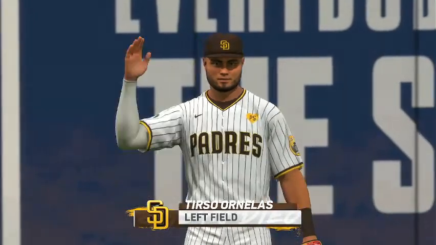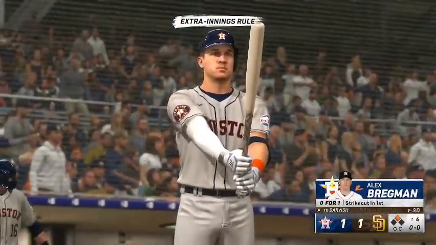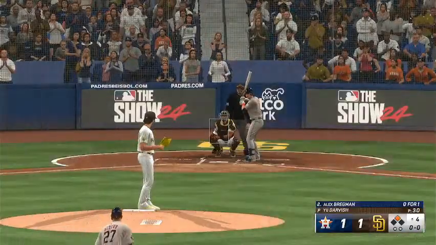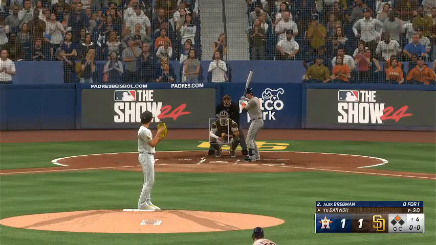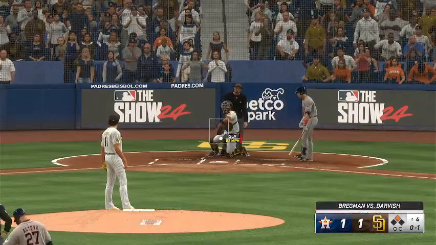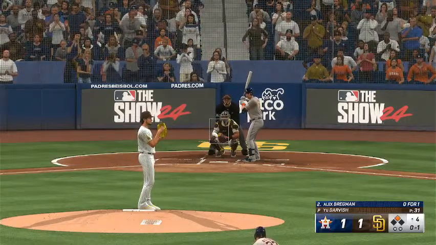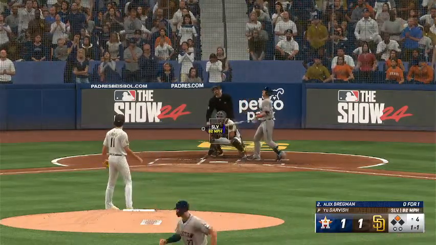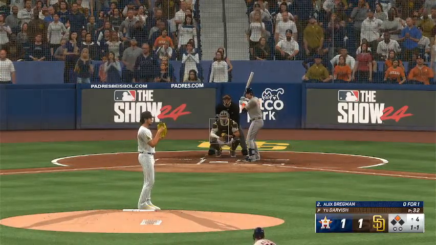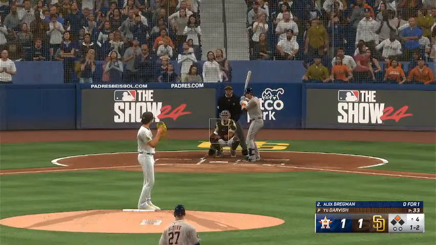Now into the game, Tirso Ornelas. He'll be out in left field. Runner in scoring position, no outs. Here's Alex Bregman. Struck out looking in his first at bat. The pitch. That's in for a strike. Swing and a miss. That one in the dirt. Well, that's that slurve right there. He threw it extremely well.